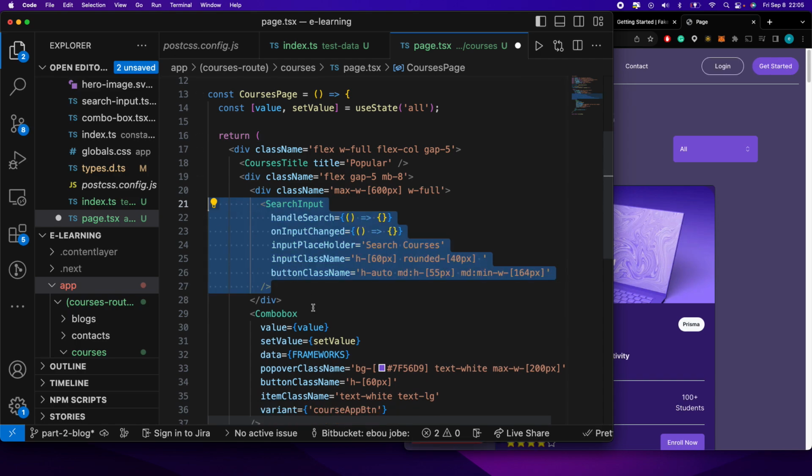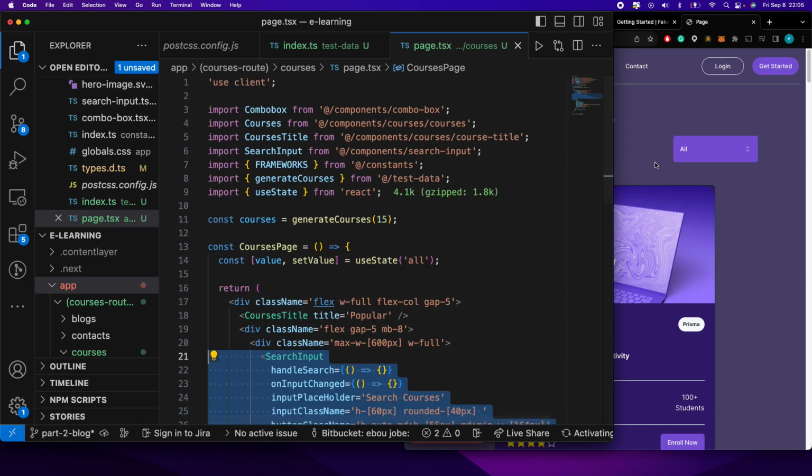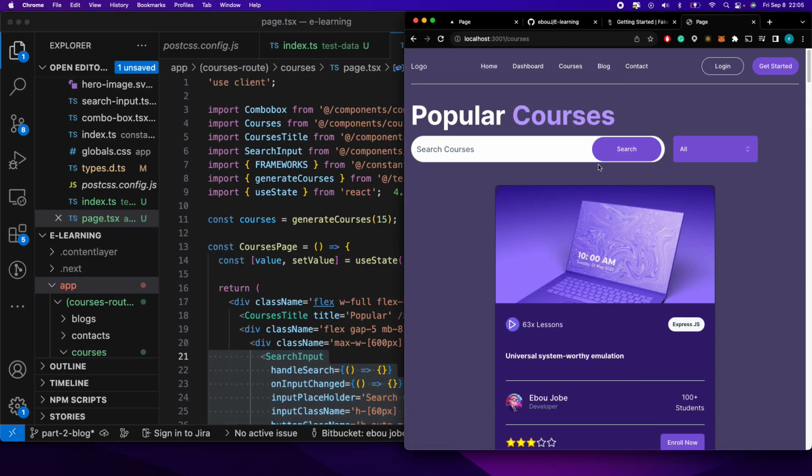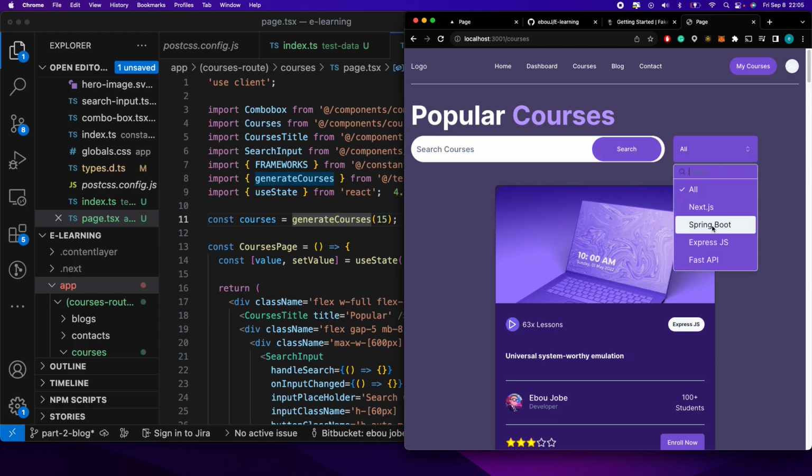Oh, I think the initial component that was rendered was a server component. Now it's rendering a client component. There you go. Now we have that one. So I think explaining is now going to be a lot easier. Okay, it allows me to sort by courses. It also allows me to filter by courses.